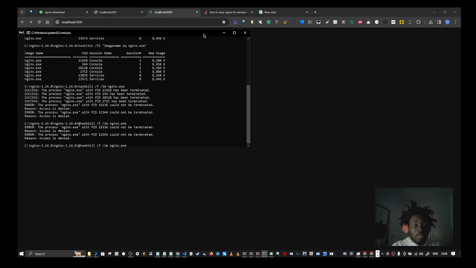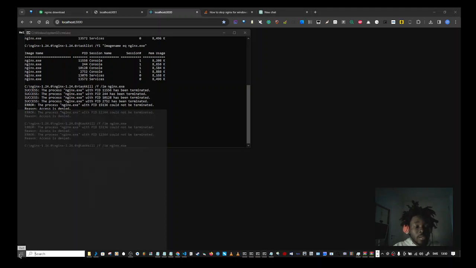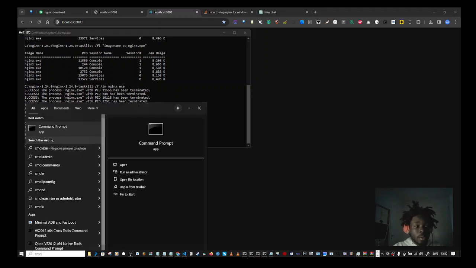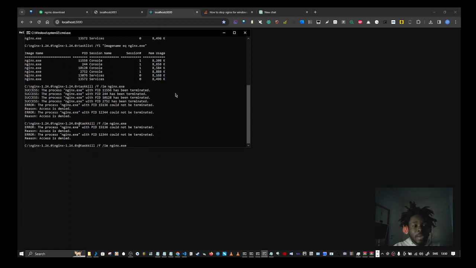Yeah, so after a few attempts, what I had to do was open my command prompt with elevated privileges, that is, run as administrator, and I was able to quit the nginx.exe running process and restart it.